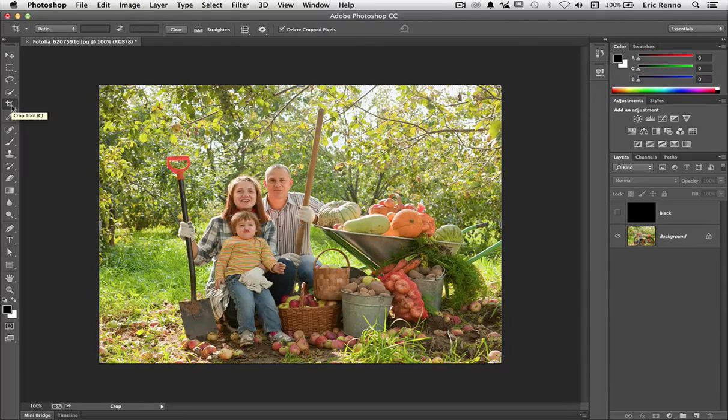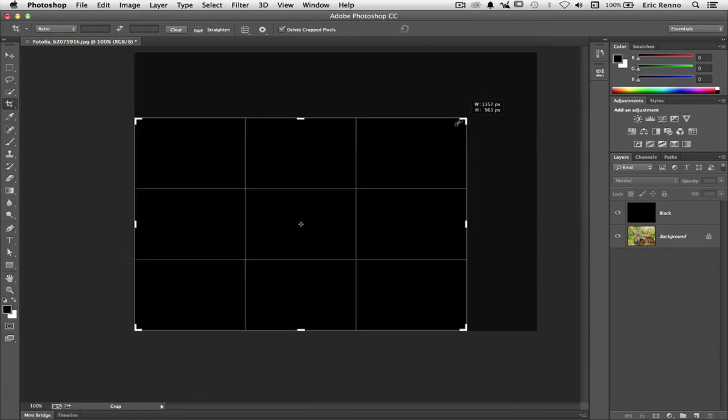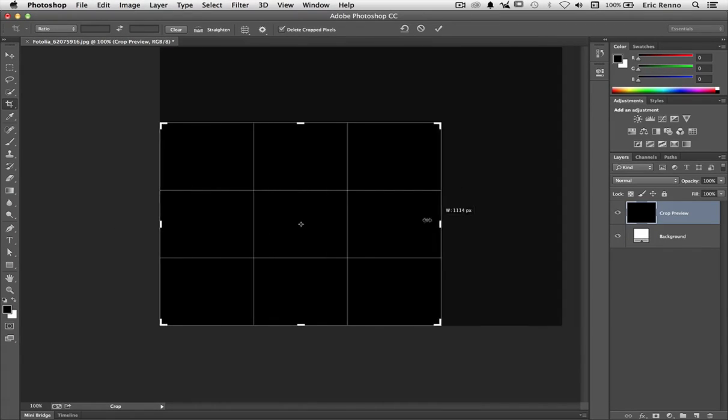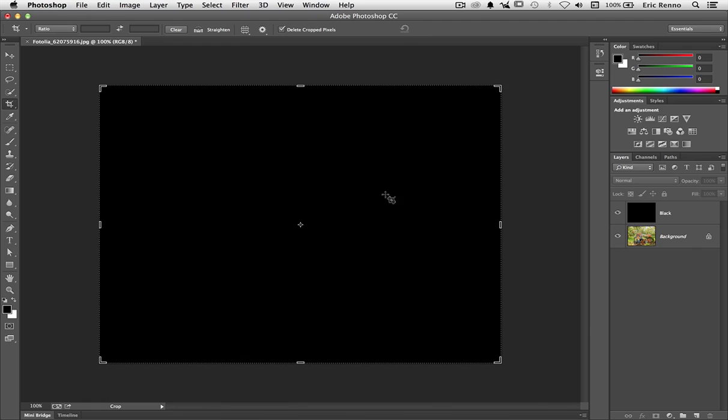Now, as soon as I click on it, we get a bounding box around my image. We can't see that very clearly, so I've got this black layer. I'm going to switch that one on, and we can see the bounding box. Now, just like all the transform kind of tools in Photoshop, we can grab hold of any corner and transform it, or any of the sides here and transform it too. We can go back by pressing the escape or this kind of no entry sign or Ghostbusters sign at the top.